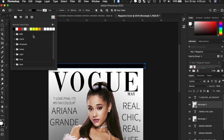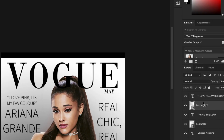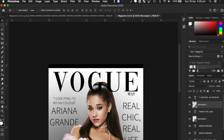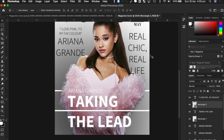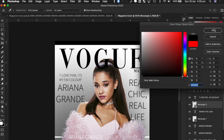If this is afterwards and you want to change the color, you can go to your shape and double click inside the shape here, and that will allow you to change the color. So if you wanted to change the color, you could make it red like that. I'm going to keep it black, so I'll go back to black.